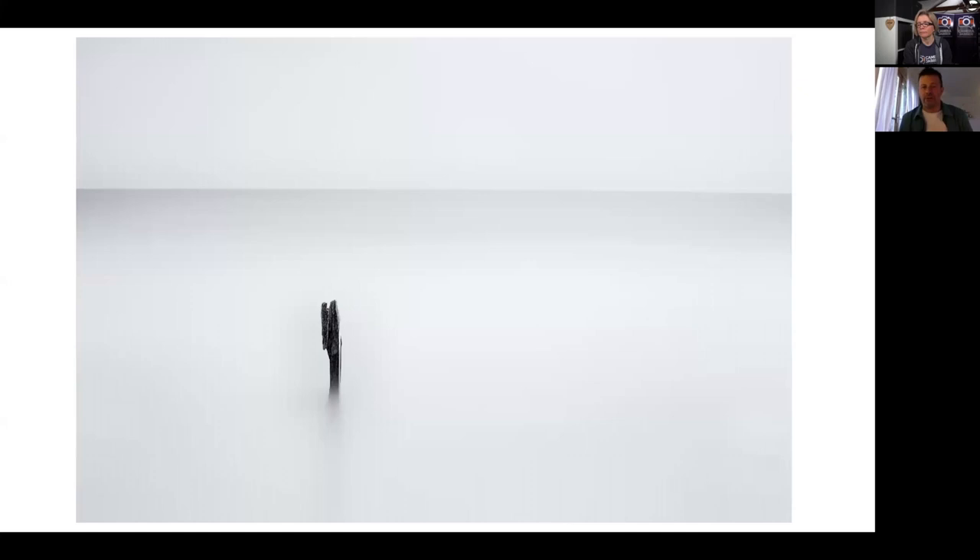Only use a wide angle if you want to get the sky in. Sometimes you get a really lovely minimalist feel if you shoot with a longer lens — you can isolate the subject. Another tip: don't always stop down to f/22, which a lot of people do to lengthen the exposure. I tend to shoot a lot of my long exposures at f/2.8, f/4, or f/5.6, and then put an extra neutral density filter in before I put the 10-stop in — maybe a two- or three-stop — to bring the exposure down. Then calculate from there.